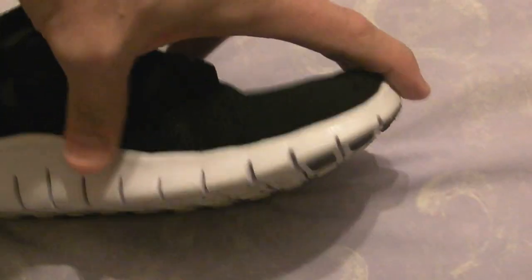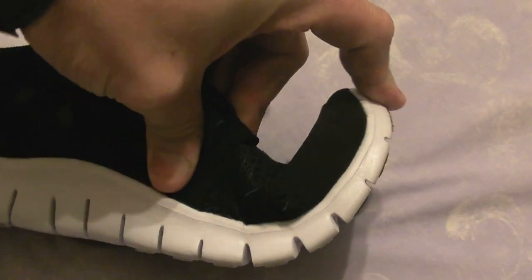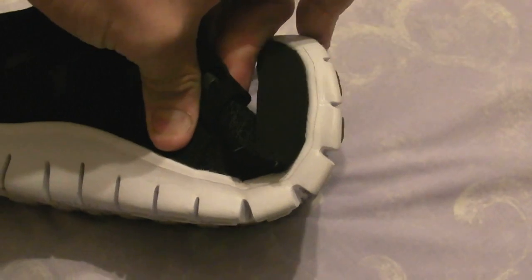Also, on the real ones we found that when you bend them, they bend evenly all the way. On these fakes, they just bend at one point. When you pull the toe up, the genuine ones bend nicely in a curve. So they're not really going to do the job.